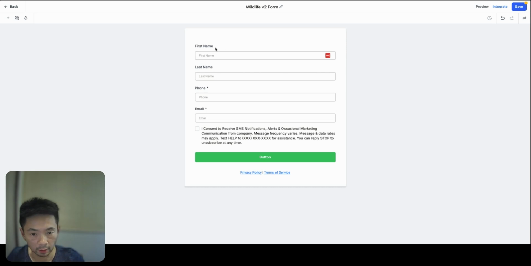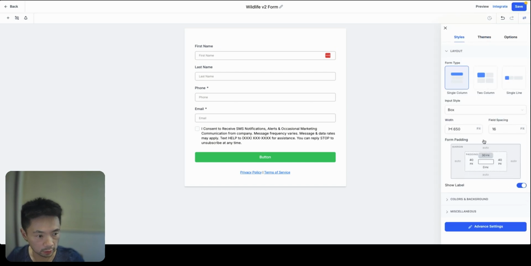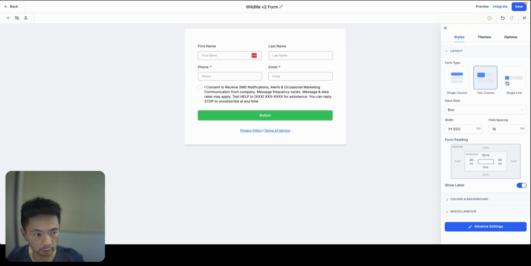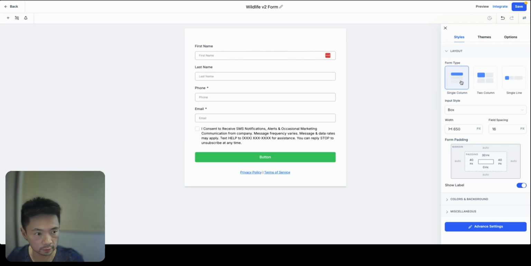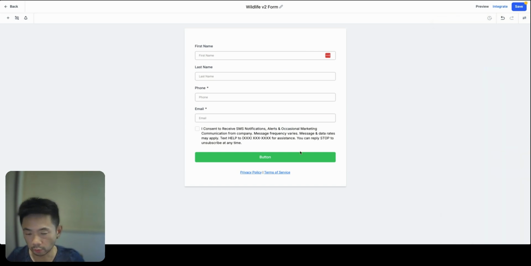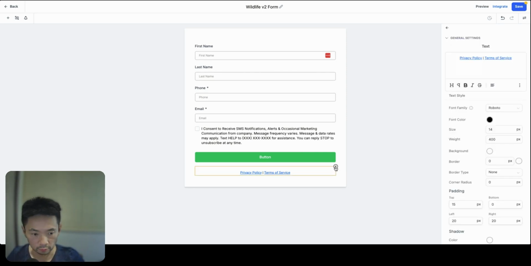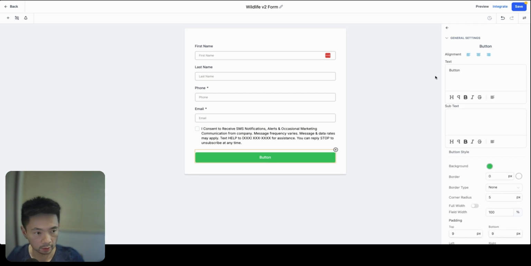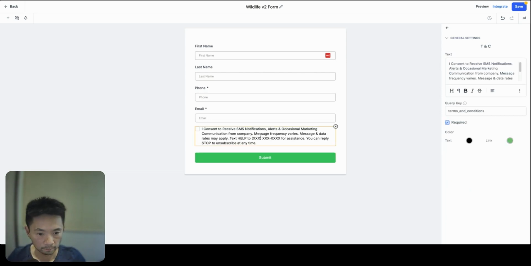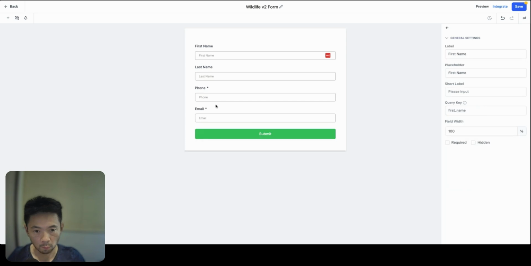And there are a lot of things which you can play around with here. Say if you want it to be like this or like this, I'm just going to leave it like that for now. And you want to add and remove different things here. Say if you don't like this, you can change that. This one you can change to submit. Okay, I'm going to delete this for now.